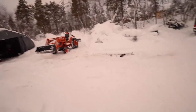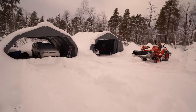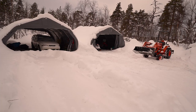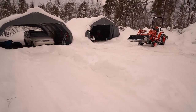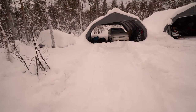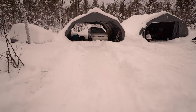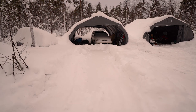I will give you a demonstration first. I mean, I've got a massive, massive amount of snow here that I need to do. So I will show you what I do, and then I'll show you how I do it. So first of all, let's try to get the camera positioned so you can see the amount of snow I get. Okay, hopefully that picks it up.